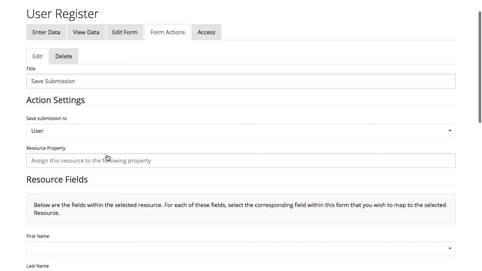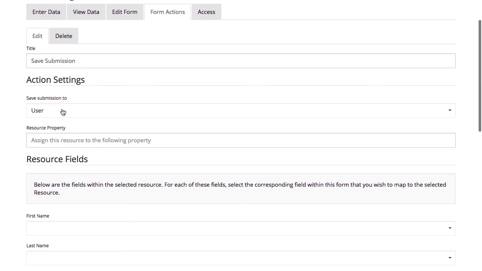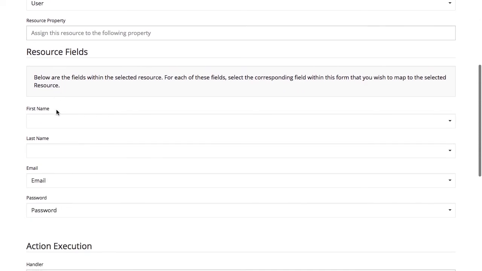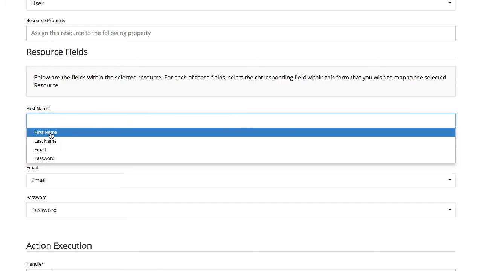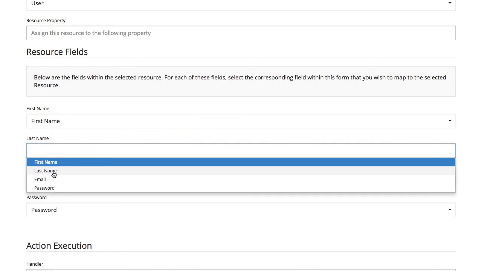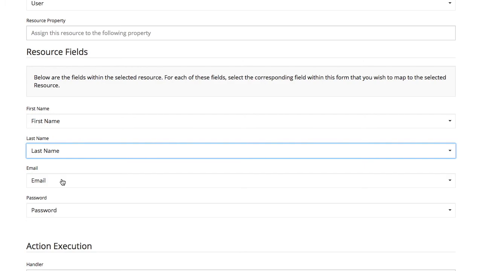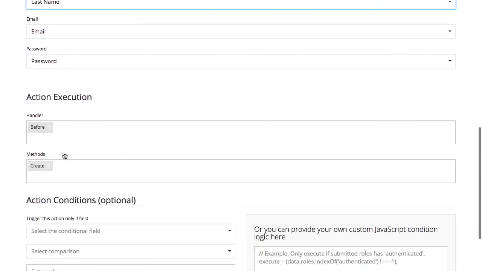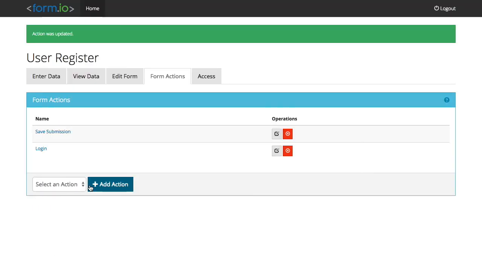Now what this is doing is this is actually saving the record to the user resource. So whenever I submit this, this isn't saving to the user register form, this is saving the record to the user resource form. And then down here at the bottom you'll see these things called resource fields. This allows me to map the fields in my registration form to my resource form. You just want to make sure that you have first name selected here, last name selected here. Because we added new fields, we have to map them to the underlying resource. Once you do that, so first name, last name, go down here and just click Save. Let me know when you guys are at that point.